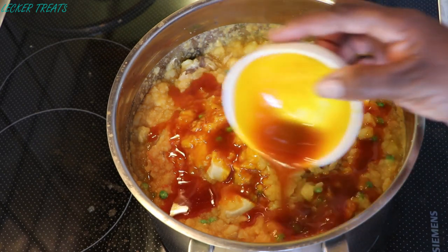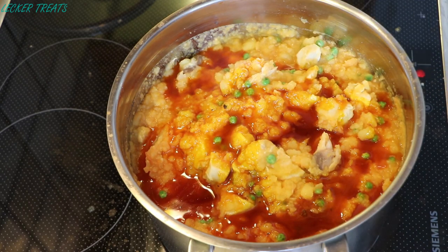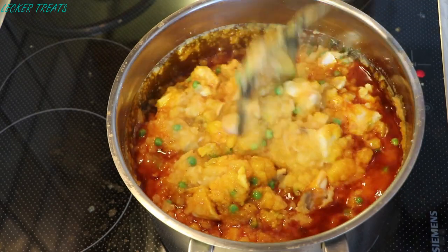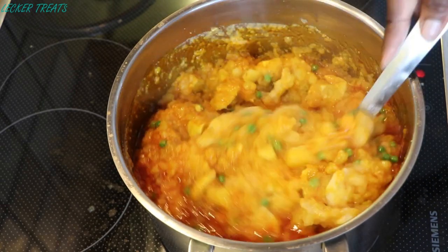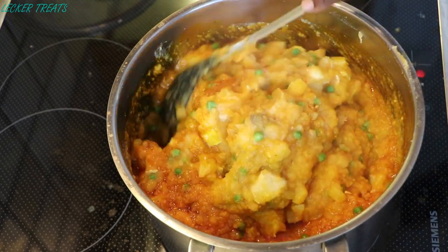We'll then pour our palm oil over it. I'm using palm oil I scooped from my palm soup, so it's enriched with the flavor of the soup. If you are using store-bought palm oil, please saute some onions in it to enhance the flavor. Let this simmer for about 5 more minutes.